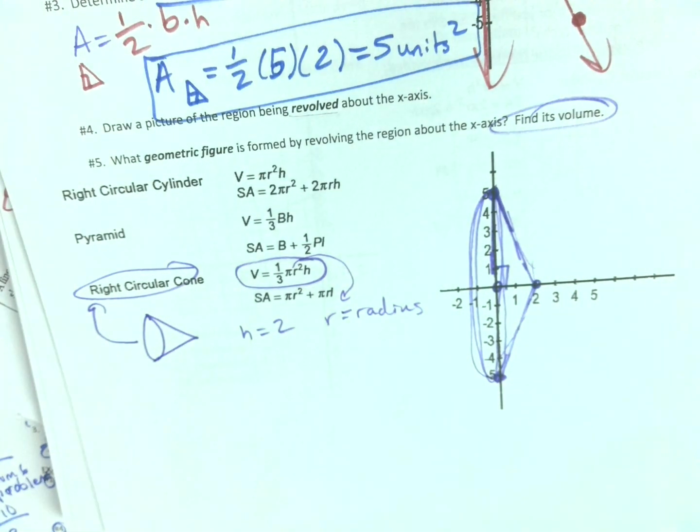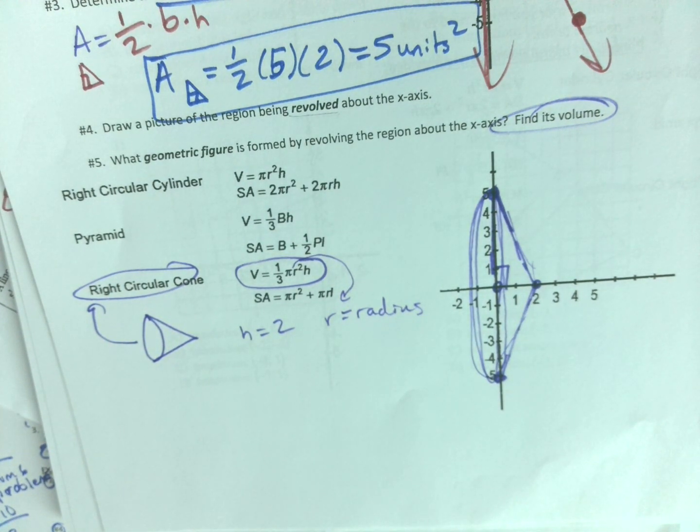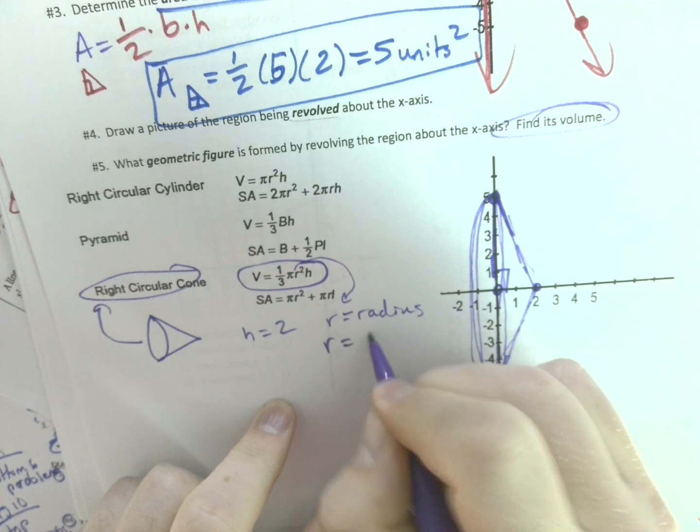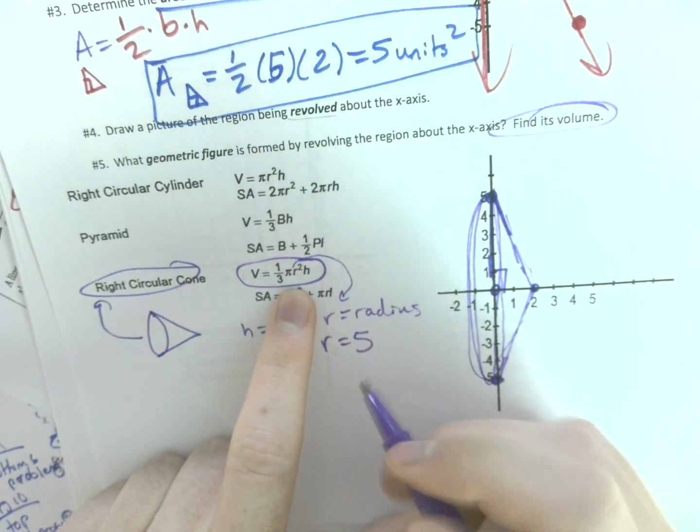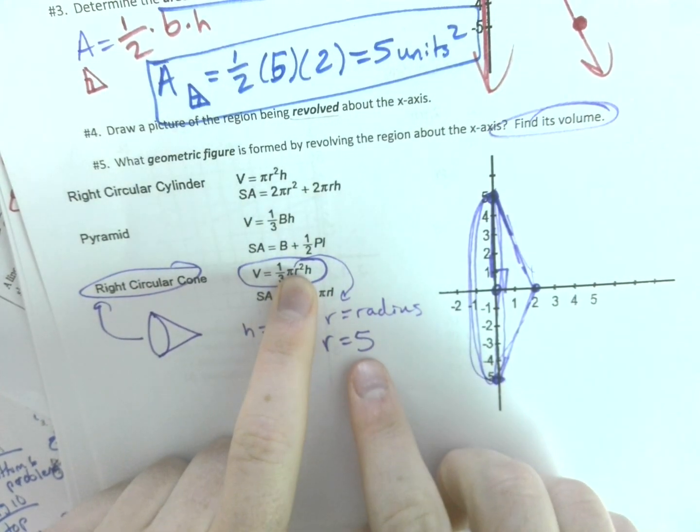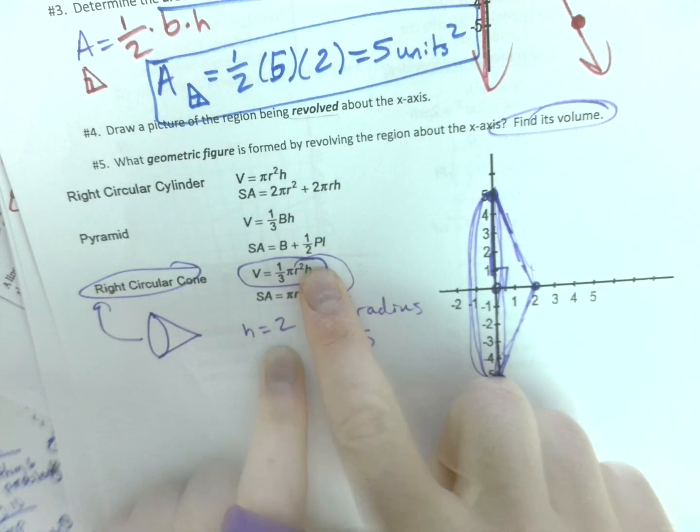Can anybody maybe give us a pretty good definition? Cody, what's a radius? Half of the diameter. Half the diameter. So what would our diameter be? Wouldn't that be from one end of this circle to the other? Yeah. That'd be 10. So what would your radius be? 5. That'd be half of that. Yes. And so you guys probably see, wait a minute, we have R, we have H. We have everything we need.